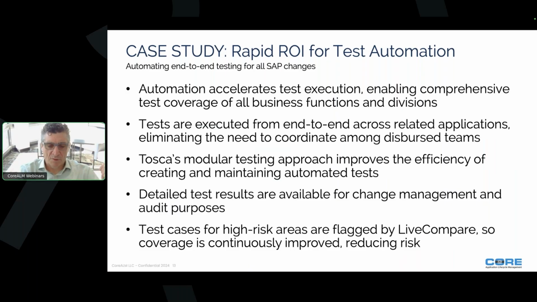But basically, the first thing is you can get comprehensive coverage for all of your test functions across all of your divisions, because this was a global organization. In this case, they had many different operations in different countries. Those had very specific requirements, and so they can validate for each of those divisions, even the special approach that is required for each of those countries in order to maintain compliance.